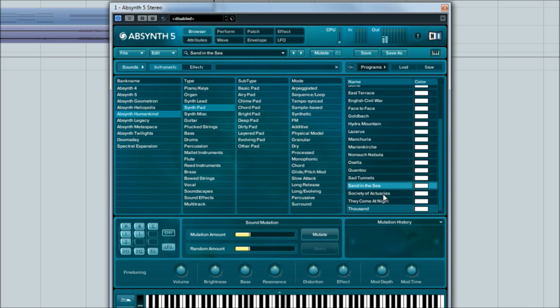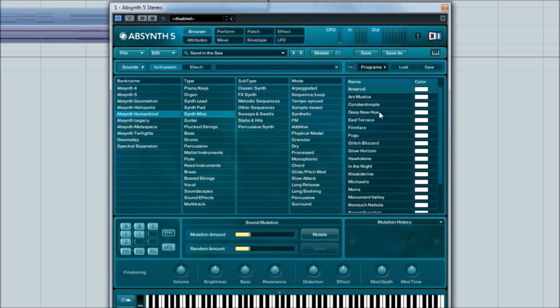So as you can see, there's lots of ambient experimental patches in here. There's stuff you can leave working in the background of a track, or even that you can build a track around, just that sort of subtle shifting movement stuff that adds a little extra to what you're already working on. Or if ambient is genuinely your thing, then you can just dive straight in and use the sounds as they are and make them the feature of your track. Why not? Why not do that?